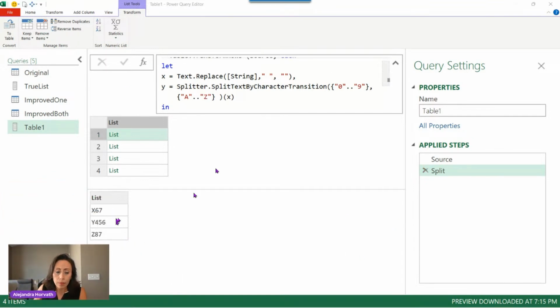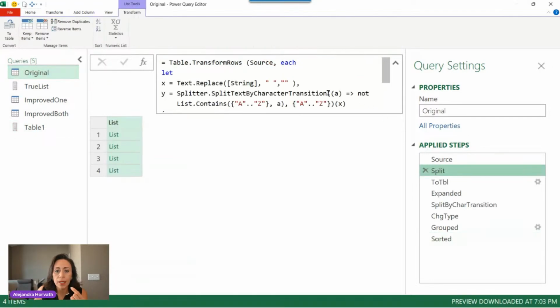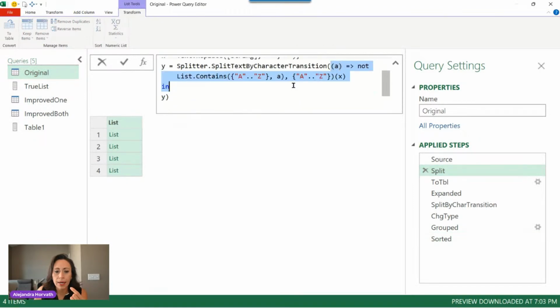So now that I have this, one thing that you need to keep in mind when you need to split items with letters, numbers, or specific characters that you need to split information by, this is very useful. And look how easy it is instead of what I provided first. If I go back to my original and I go here to split, look at how complex it looks, right?